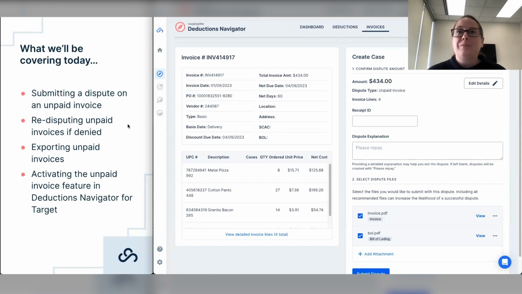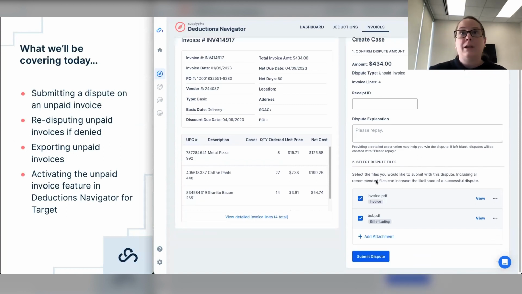We will be setting up those shipping document integrations, just like you are used to with the deductions and submitting disputes for shortage disputes. We'll be setting up those shipping document integrations for unpaid invoices. So again, you won't have to spend any more time hunting down the shipping documents and checking whether or not you've got the right document. You will see the shipping documents that have been matched to this invoice within the right-hand side of this claim information. So you will see here that we've got both the invoice attached and the BOL attached on this one.